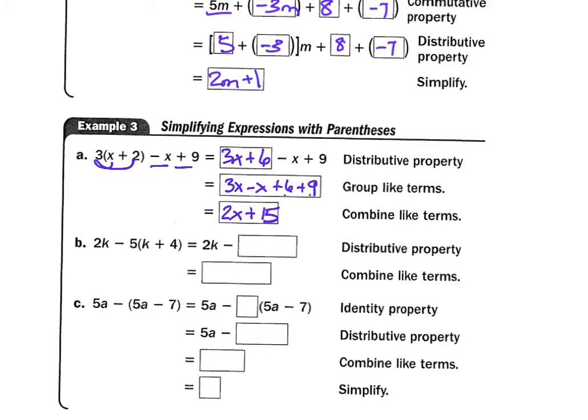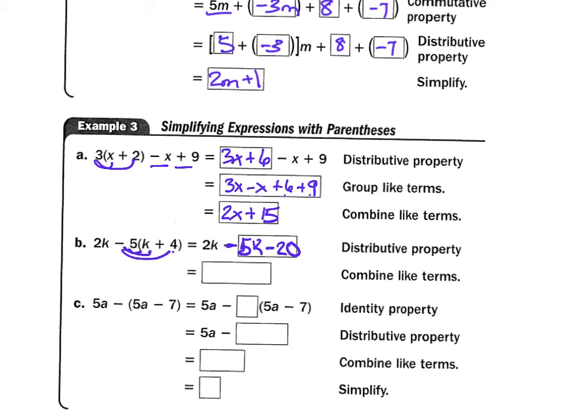Same thing on the next one, we have the distributive property, so you have 2k. You have to take both of these times a -5. So we'd have minus, right? That would be 10. Sorry, I gotta start here. -5 times k is -5k. And then -5 times 4, you're going to be subtracting 20. They already put our negative sign for us there. So we have 5k minus 20.